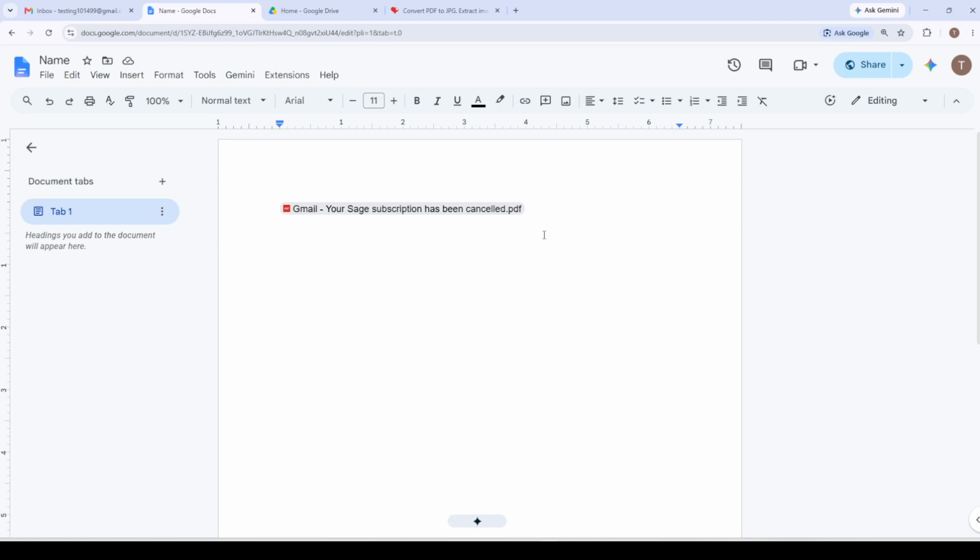If the image is huge, it may have been inserted at full resolution, so resizing it down to the margin width makes it easier to manage. With the image still selected, look at the toolbar. The text wrap options are right there. For page images, I keep the default in line with text because the pages behave like paragraphs and stack in order. If you switch to wrap text, the document text flows around the page instead, which is usually not what you want for a full-page PDF.